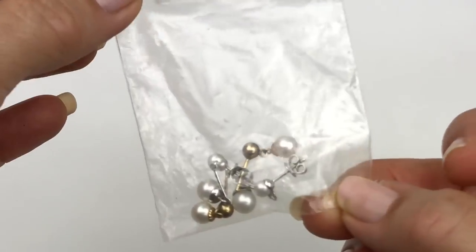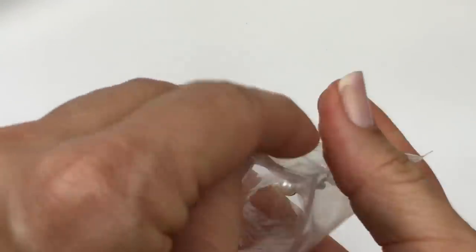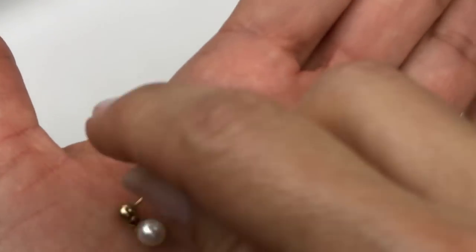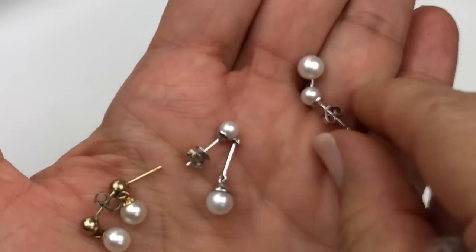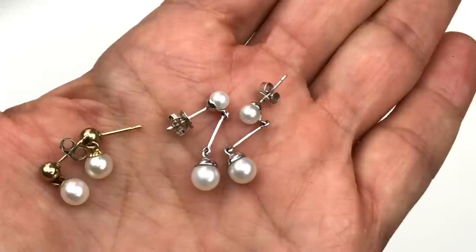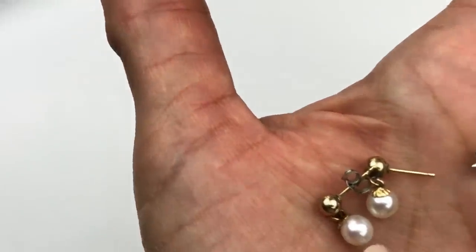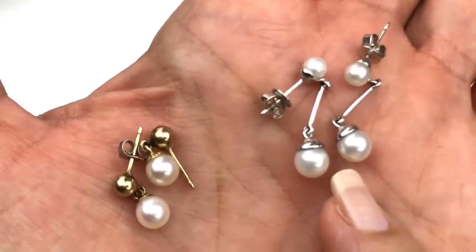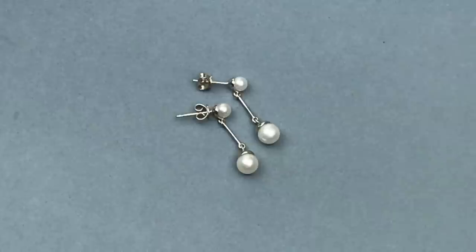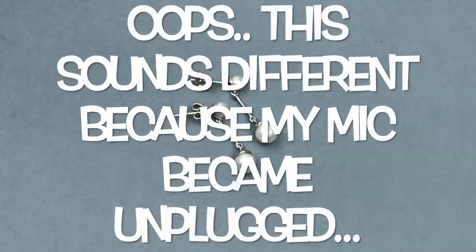The next thing I'm pulling out looks like a couple pair of earrings — they were bagged like this. Let's see what we have inside. I hope you guys are enjoying this video so far — if you do, let me know by hitting the thumbs up. That really does help me out. Very pretty earrings, very delicate. Both of them, obviously, are pearls. These little drops are shorter and they have gold tone metal, and here we have silver tone metal. I'm noticing this has only one earring back on it. These are beautiful, very simple, very elegant, and there is not a thing wrong with them.